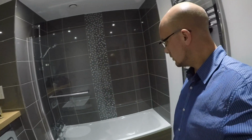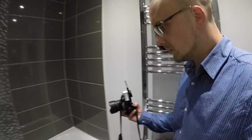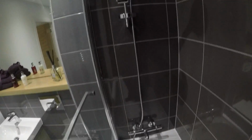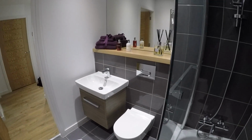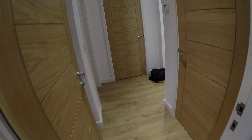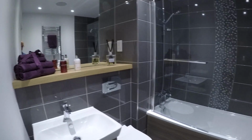So other than the shot from the doorway, there's not really any other shot that would gain any more information for the viewer. If we were to take a shot from the bath, we've got potential reflections going on there, but also, is the viewer really seeing anything else? Anything new? No. The connection from room to room? No, you're just seeing it into a hole. So this is really a single shot room here.